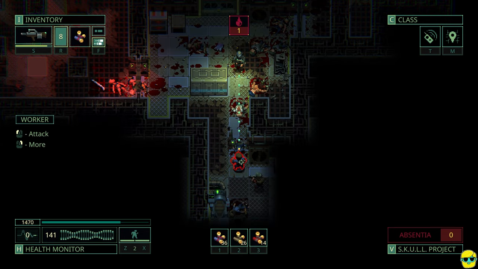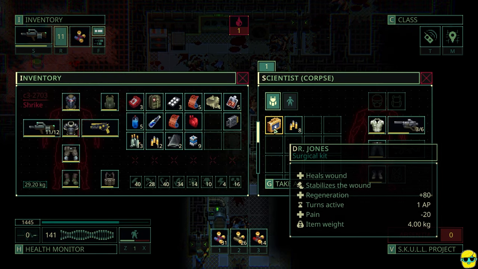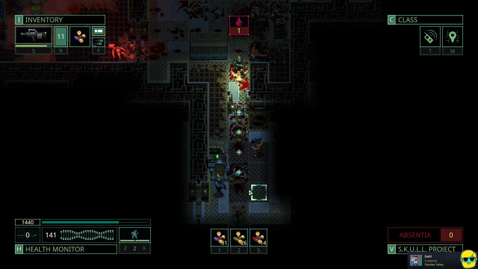I'm gonna go full. Well, let's go ahead and. What are you all about? Alright. I've killed quite a few people here. It's a horrible scene. Oh, I got a Dr. Jones to replace my old Dr. Jones. It's wonderful. There's a worker, there's a worker. Okay.